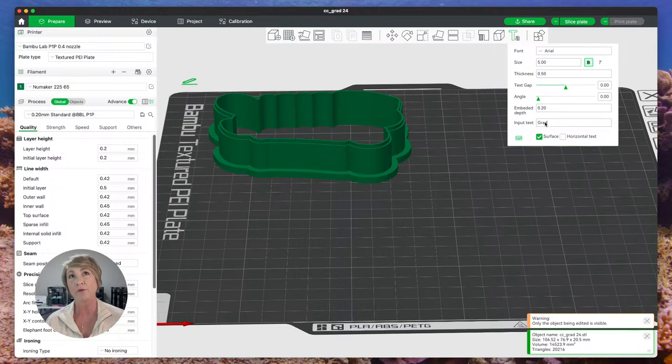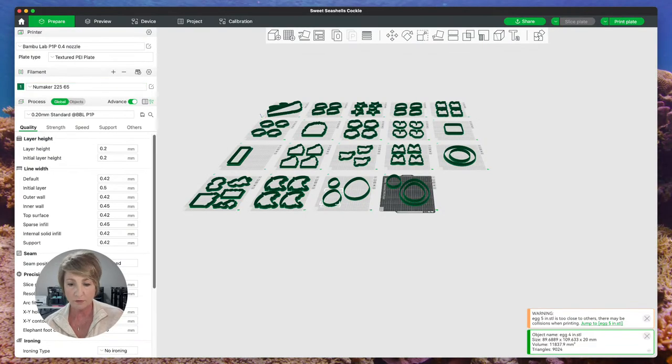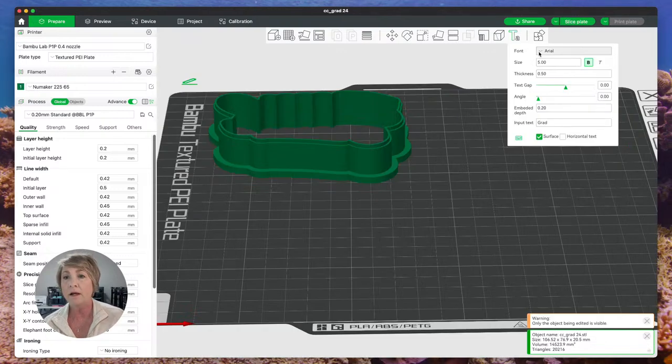I don't want to put 24 because you could change the date to 25, 26, whatever. So grad, and then I'm going to put how many inches it was, and now I can't remember. So I'll go back to Cookie Cat, 3.8 inches. And you know what? You could have made this thing 4 inches. You're the designer. You can do whatever you want to do. Oops, wrong one. Hold on. This one. Yeah. So let's put grad 3.8 inches. You could put 4 inches. It's close enough. But I'll put 3.8 in just so I can remember.